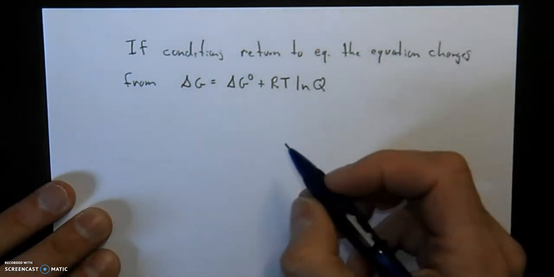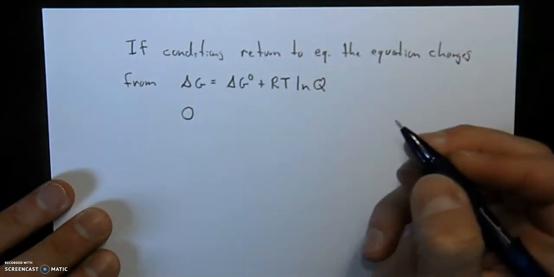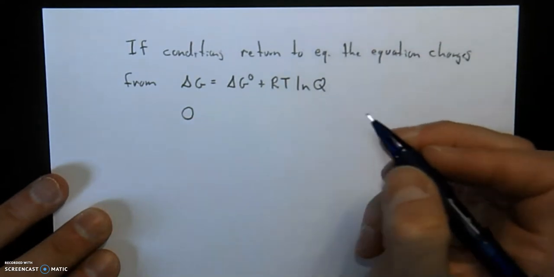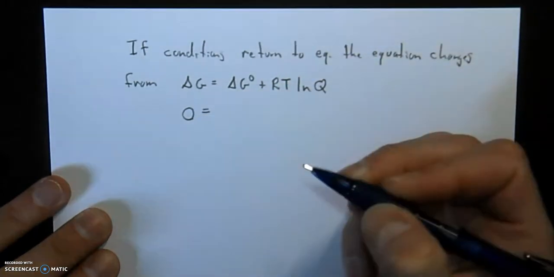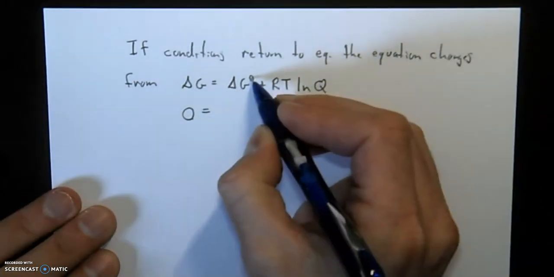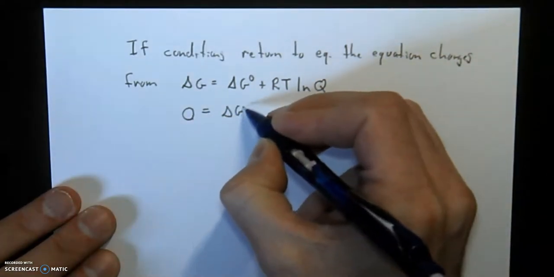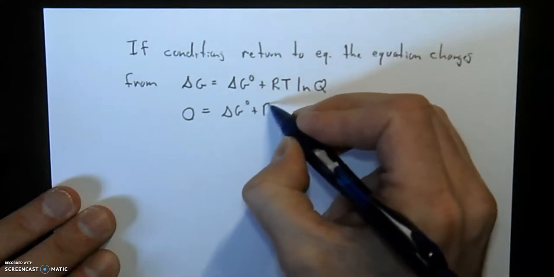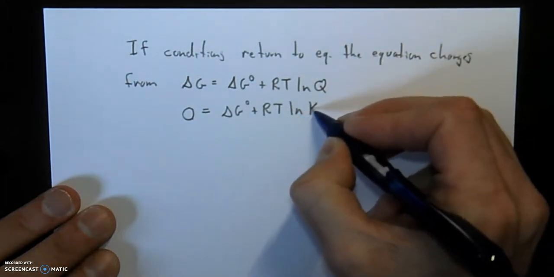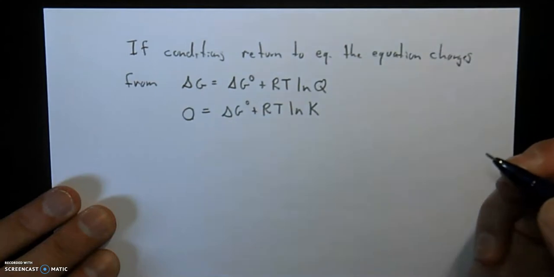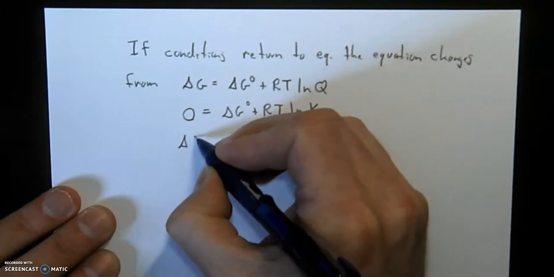Okay, so we just said we're going to go to equilibrium. If we're at equilibrium, I'm not moving from left to right or right to left. I'm at equilibrium. So by definition, if you are at equilibrium, this value is 0. Delta G without the little naught is 0. We did say we were at equilibrium, so this is going to be K, not Q. And if we rearrange all this, we can rewrite it in this fashion.